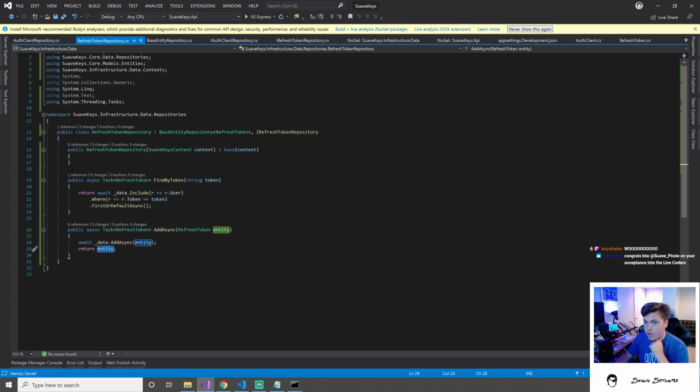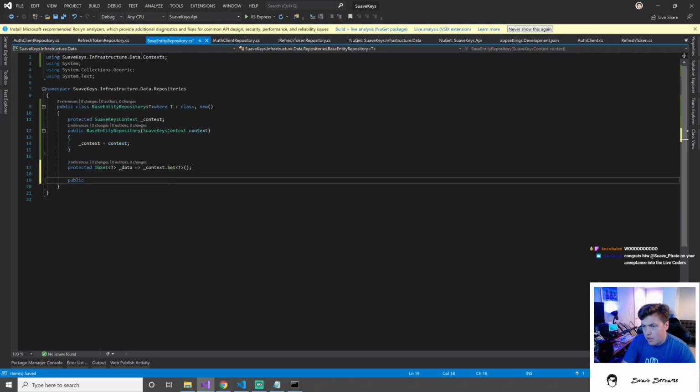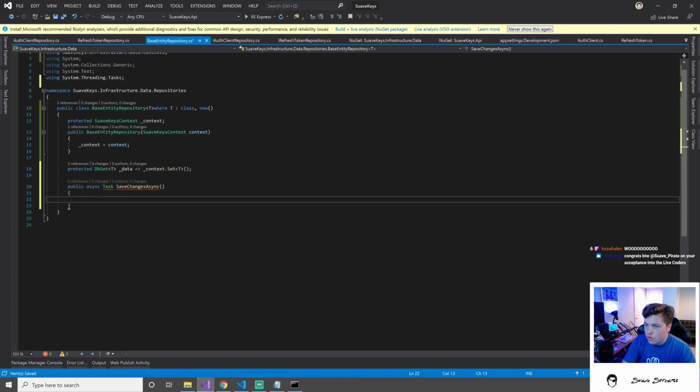We do need the ability to commit these changes as well. So I'm going to add another public async Task, and we'll say SaveChangesAsync, and we'll call await context.SaveChangesAsync. That way we can expose the transactional side of it to the service layer, which can control when and where it needs to make those calls.